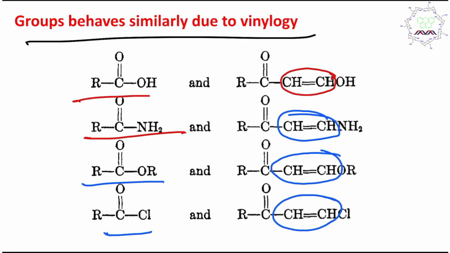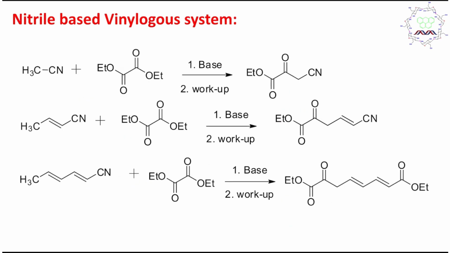And sometimes we say aromatic nucleophilic substitution type or acyl nucleophilic substitution type. So all have similar electronic properties, but based on changing the system, the name got changed. Now let's come to other examples like nitrile-based vinylogous systems. Student, this is similar to Claisen, because nitrile has a C triple bond N. Previously in the case of the ester Claisen condensation, there is a double bond, here a triple bond, so similar.